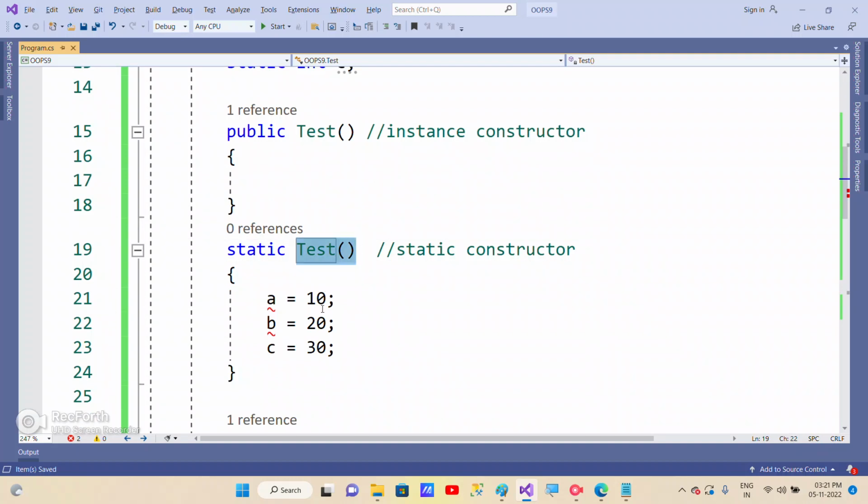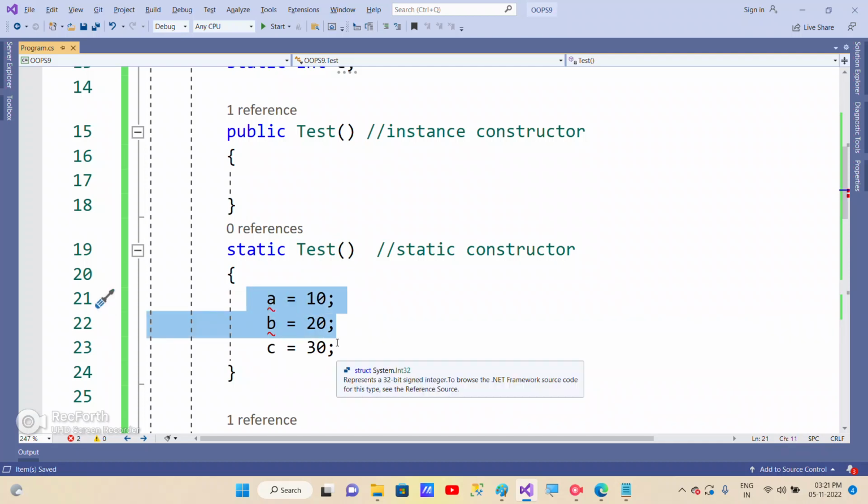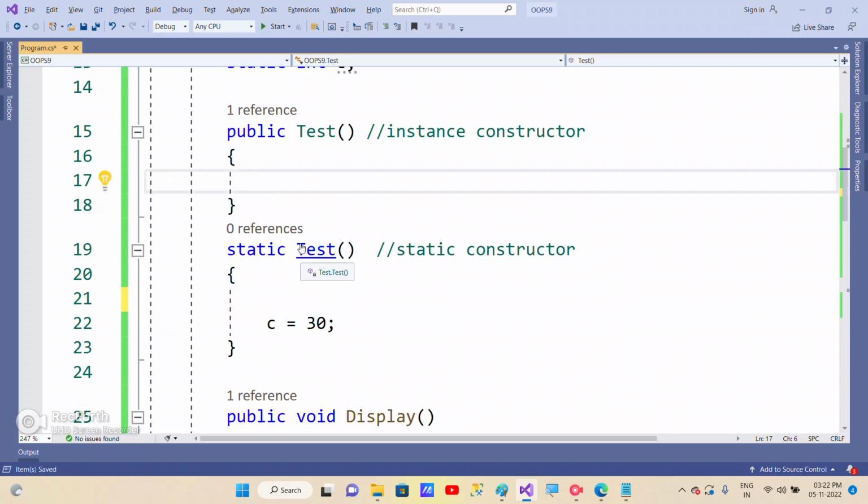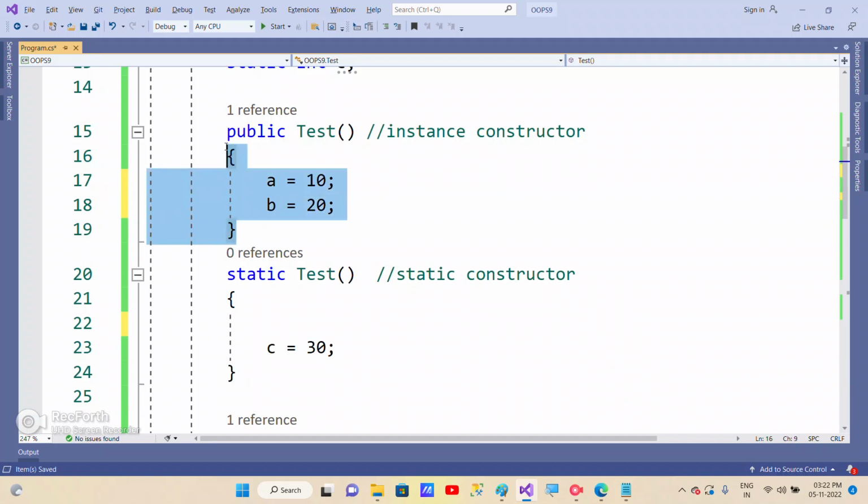Non-static members are not allowed, meaning instance members are not allowed in a static constructor. But in a normal instance constructor, we can initialize all types of variables, whether static or non-static, both are okay. But the static constructor is a special constructor exclusively used for static data members.